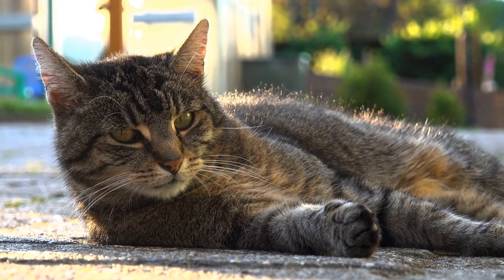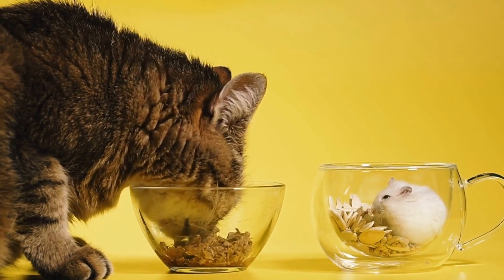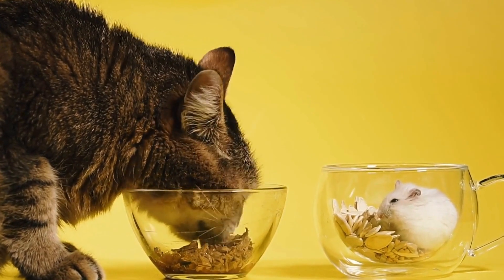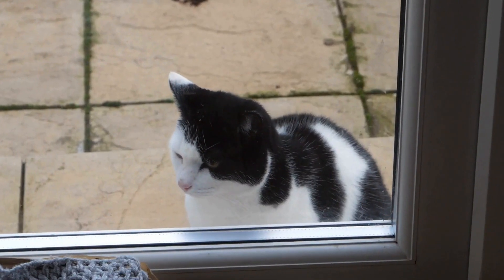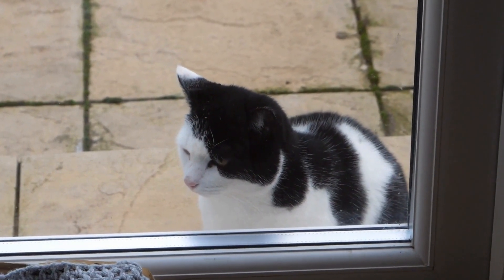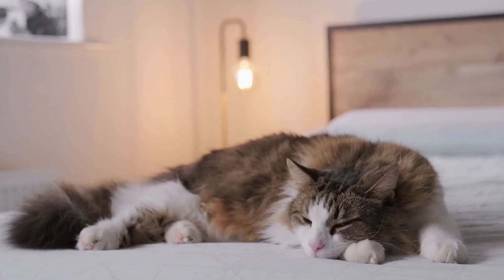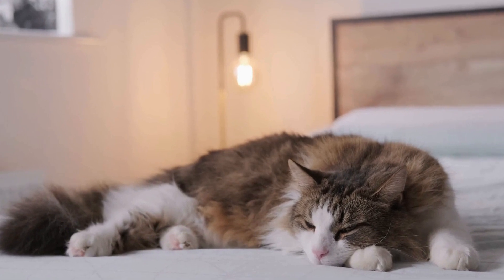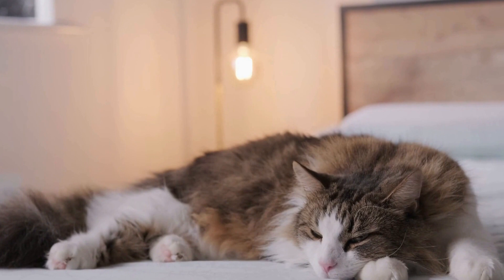Three: cover the soil surface. One effective way to deter cats from digging in potted plants is by covering the soil surface with rocks or pine cones. The texture and discomfort associated with these materials will discourage your cat from pawing at the soil. Additionally, placing aluminum foil around the base of the plant can also act as a deterrent, since most cats dislike the sound and feel of it.